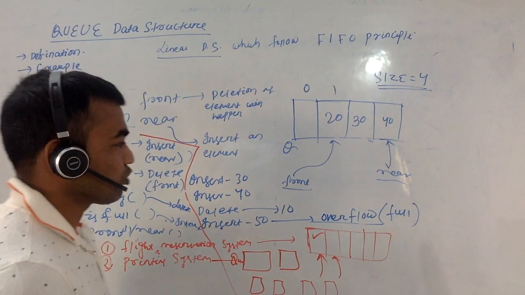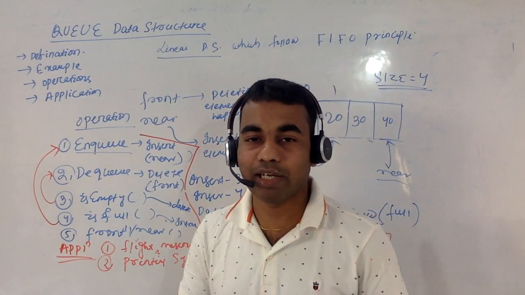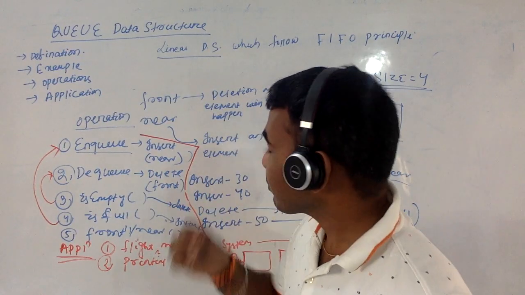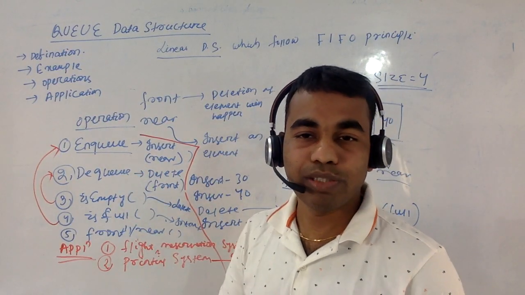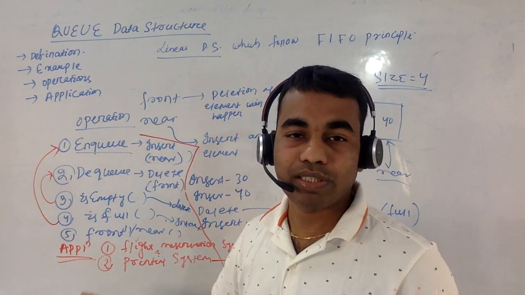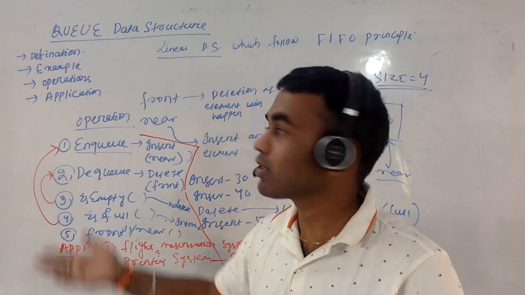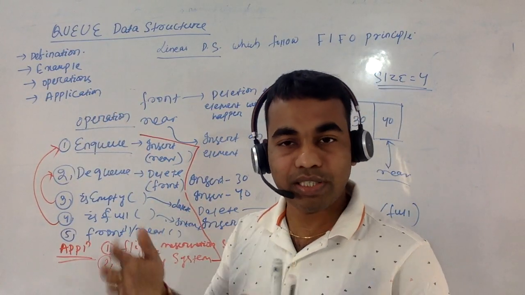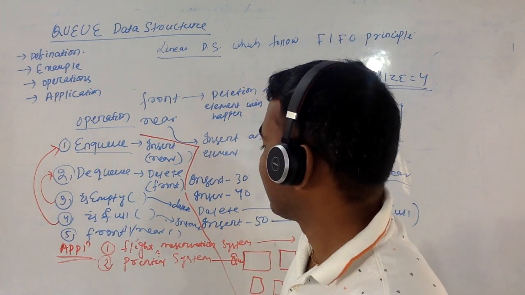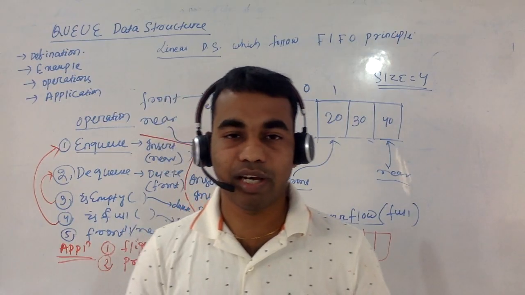Till this point, if you have any questions, please put them in the comment box so that I'm happy to help. And apart from that, we are definitely going to discuss the implementation part. There can be either an array implementation or a linked list implementation for the same queue. We'll be discussing them one by one, and obviously we'll be studying more in depth in the next class. For now, this is it.